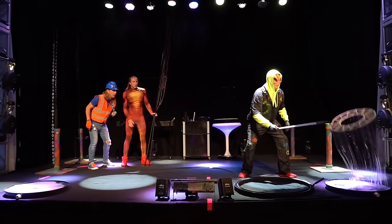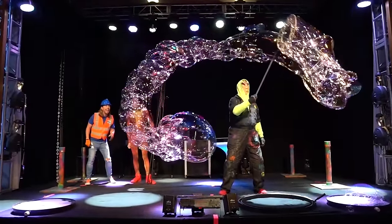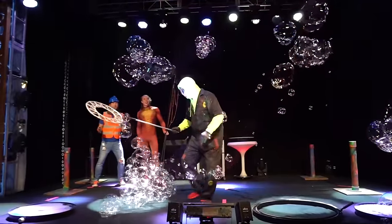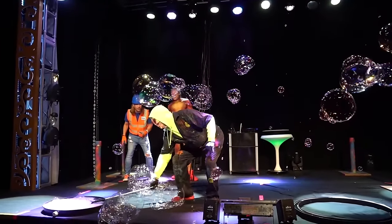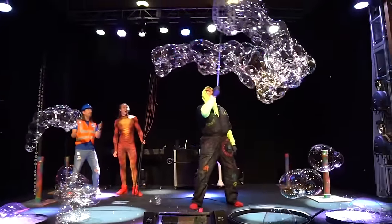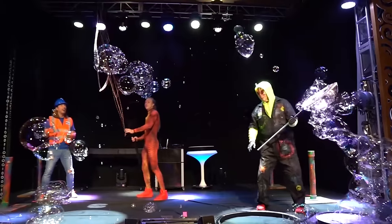See, that's one of our wands we call the sun wand. Oh, wow. Isn't that cool? It's like a snake of bubbles. Oh, that's great. Oh, and he's gonna do this side too. Oh, check that out. That's amazing. That's a lot of bubbles. Yeah, I'll tell you, I'll help him out. I'll make some even bigger bubbles.